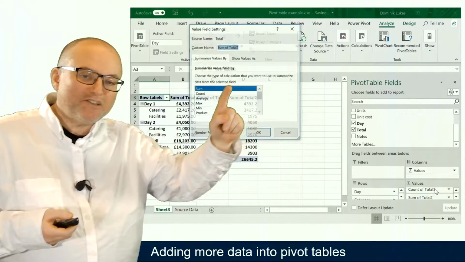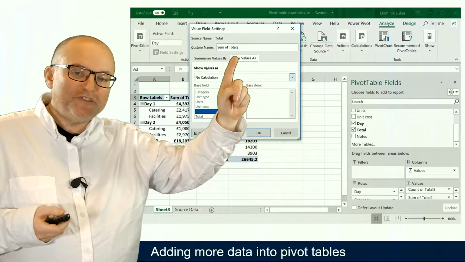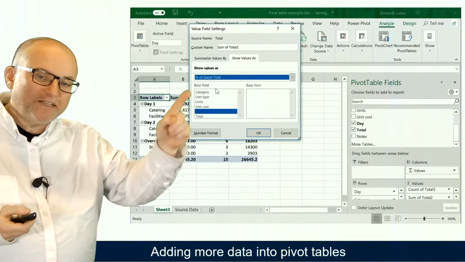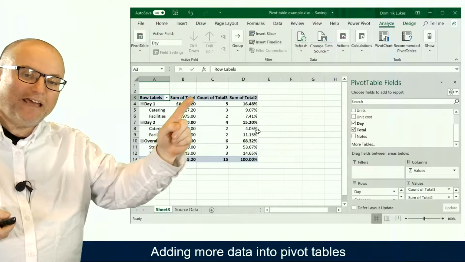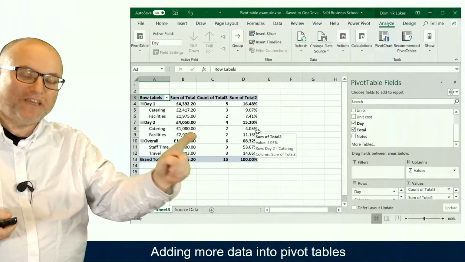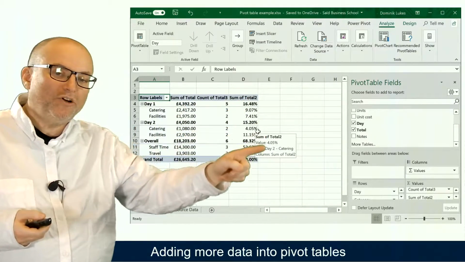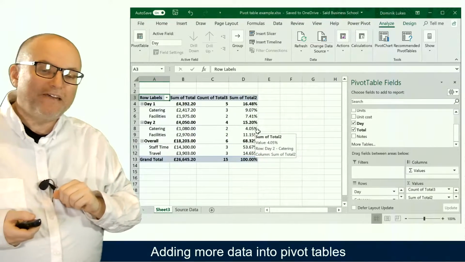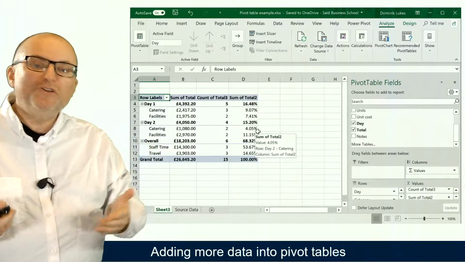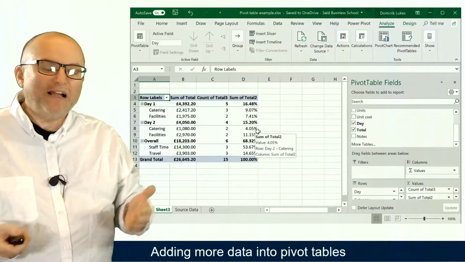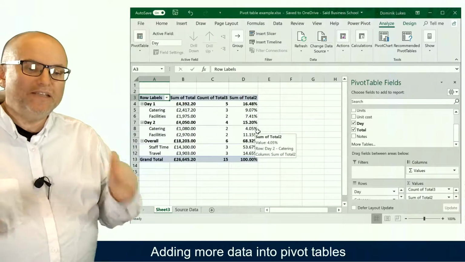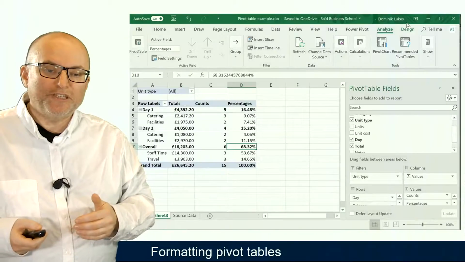I can then go to the next column and choose show values as, and choose the calculation of percentage of grand total. So now all of a sudden in my pivot table, I have not only the totals, I have the counts of how many things are being totaled up, and also the percentages of the total for each of those things. With a few clicks here and there, I all of a sudden have data that otherwise would have taken me a lot of thinking and a lot of hard work, and it's only because I created the data structures correctly the first time.